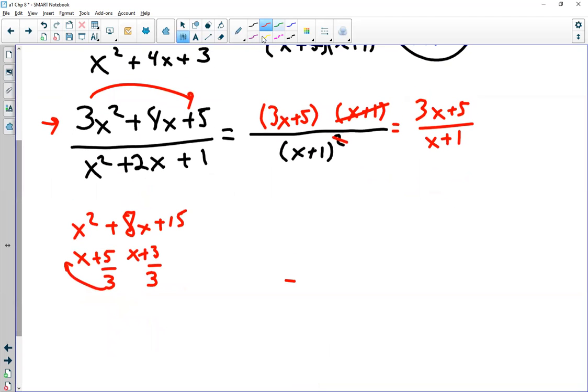No, because you're factoring, so your 15 is x plus 5 and x plus 3, to get 15. And then you divide those numbers by 3. And then it becomes a thing where it goes in front, if it doesn't simplify. So the right one simplifies, so that becomes x plus 1, while the left one doesn't, so that moves forward. Typically, one of them at least is going to move forward.